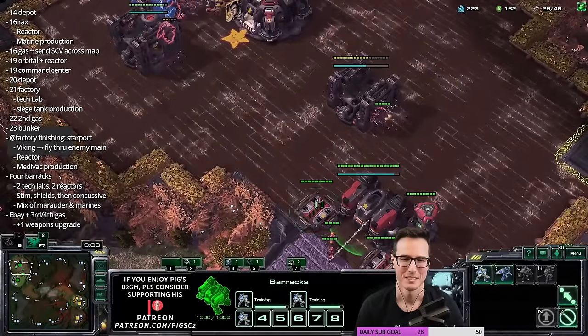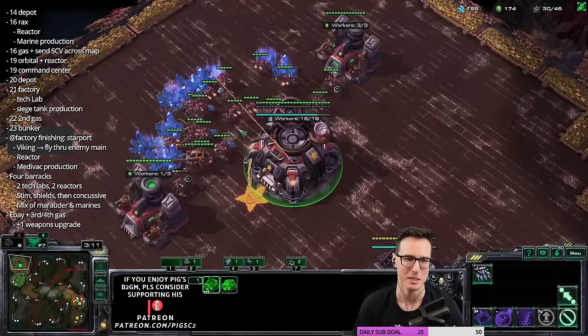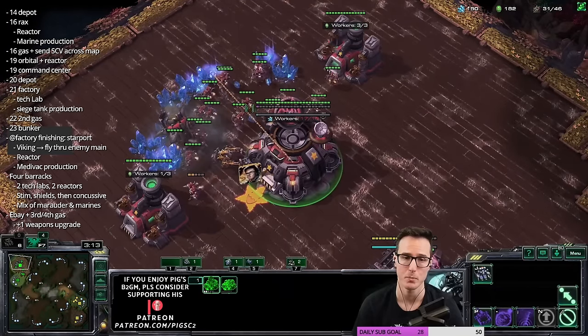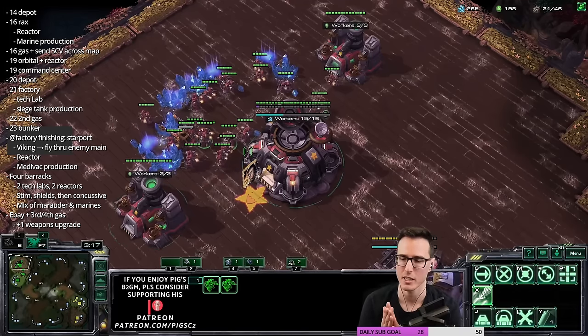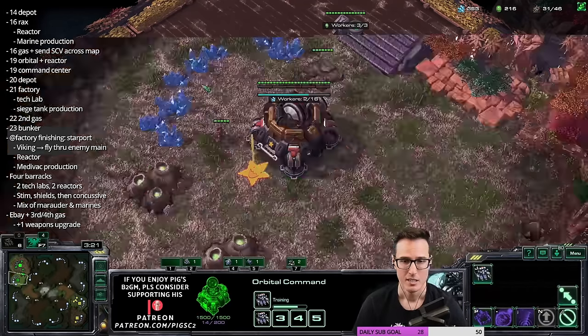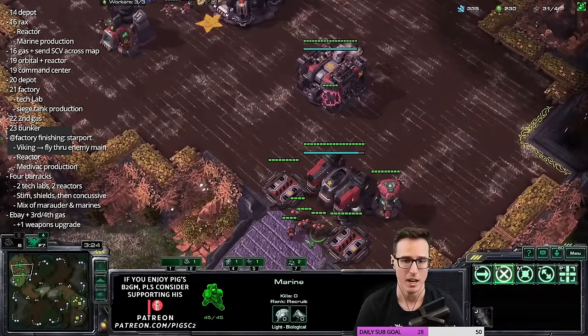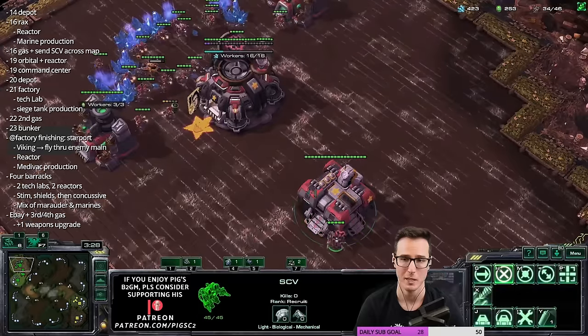Our SCVs are under fire. And just keep queuing up Marines and SCVs for now, guys, as well as dropping mules. Remember, build SCVs, drop mules. Always do those two things together. We're going to start doing this as more of an organized macro cycle soon. We're going to start talking about that in just a little bit, after we've gone through just these basic habits for a few games.